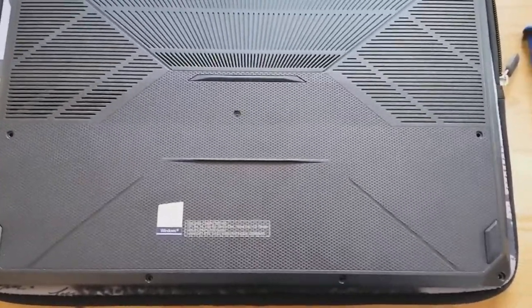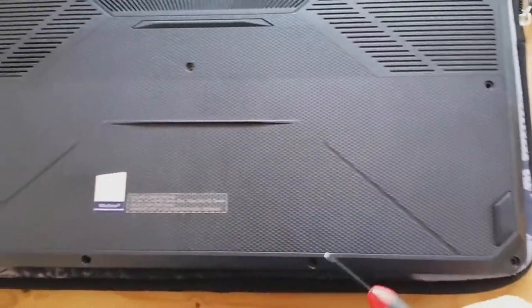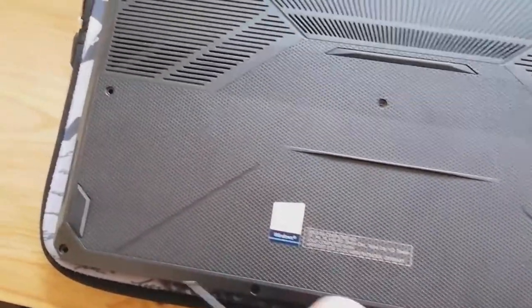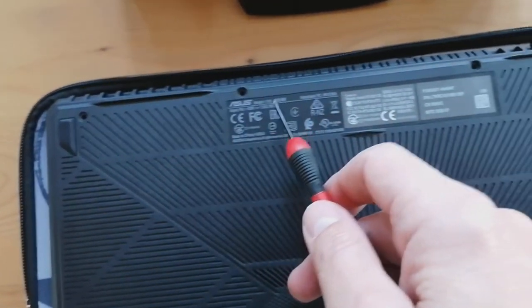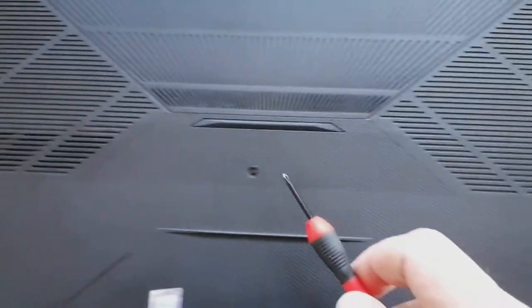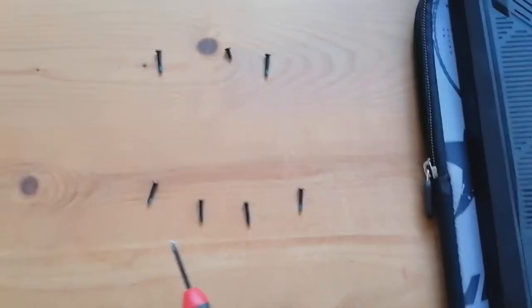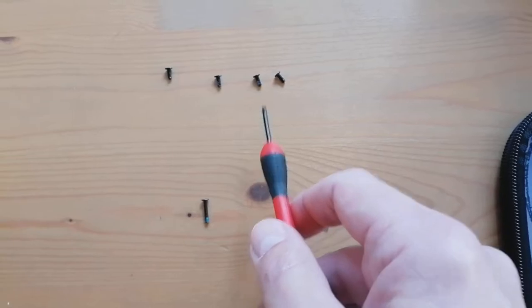What you're going to need is a Phillips or crosshead screwdriver - a Pozidriv. I've already taken the screws out. Leave them in order - the order you take them out is the order you put them back in. Don't just dump them in a pile because they're not all the same length. There are four front ones, three middle ones, one shorter one, and four back ones - they are all different lengths.